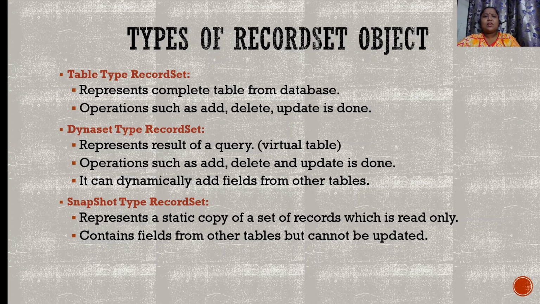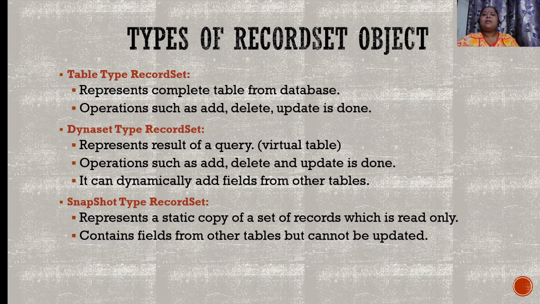And you can also add fields from other tables like you did in Dynaset record set. You were able to add fields, but it is not dynamic, which means you can add them as a snapshot only. So you cannot get any changes done dynamically. Everything is going to be static, be it the same table or from other tables, right?